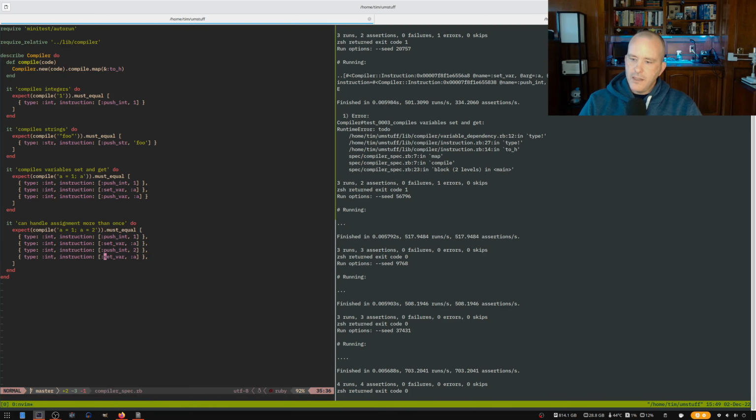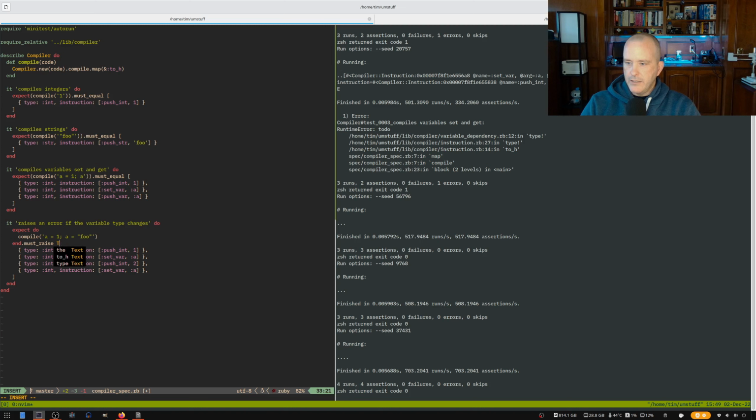Oh, because this instruction only has a single dependency. Very good. Okay, so the actual error then is it raises an error if the variable type changes. So if this changed to a string, I want this to raise an error.